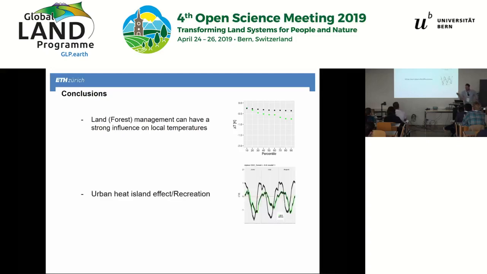Then in addition, I think looking at this diurnal cycle is maybe interesting. I haven't seen it much yet, but it could be relevant, for example, if we think of mitigating the urban heat island effect. So first, it's probably interesting that we should rather have broadleaf trees in the city to better mitigate the urban heat island effect. And then it maybe makes a difference when this cooling effect is actually occurring, like for people who seek recreation, I guess.